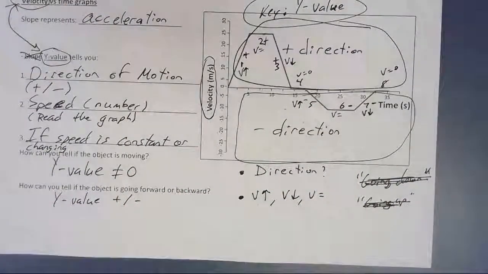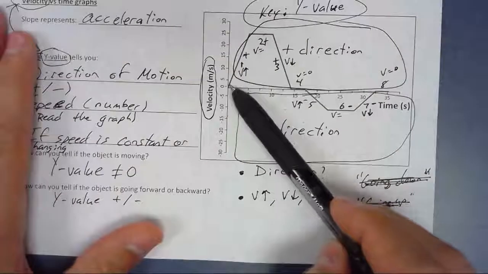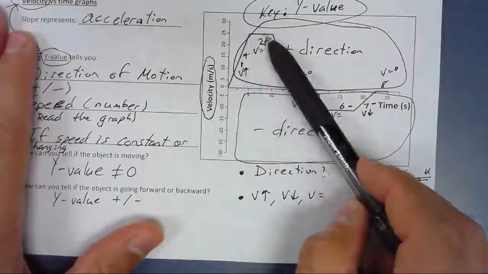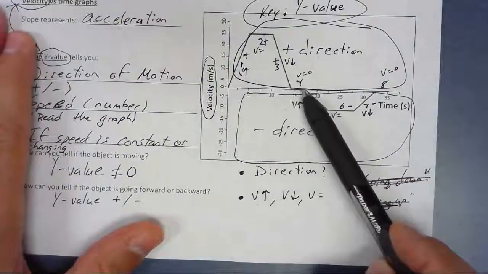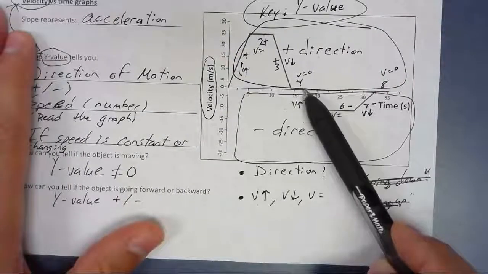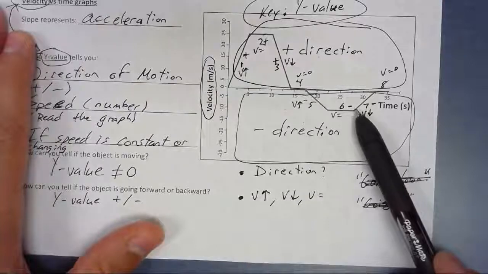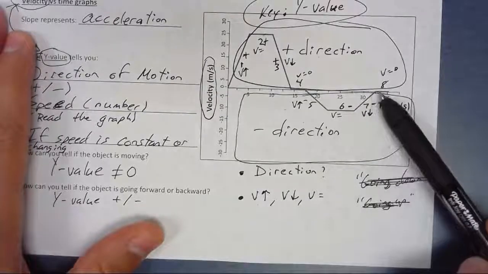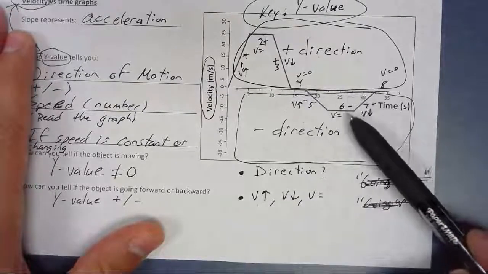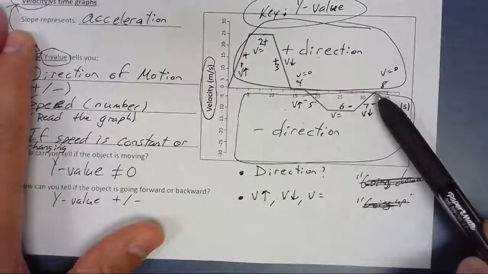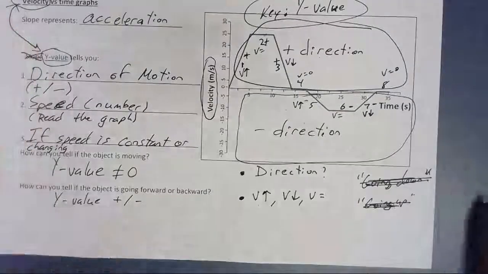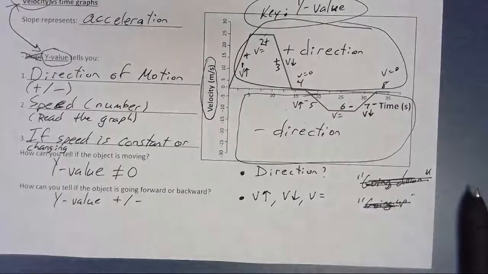So when we put the whole motion together, this might be a car going forward, and it speeds up and now moves at a constant speed and then slows down and stops. Now it's going to go in reverse, speed up because it's going away from 0, constant speed because of constant y value, slow down, all still in reverse, slow down because it's going towards 0, and then it will stop. That's your velocity versus time graph.